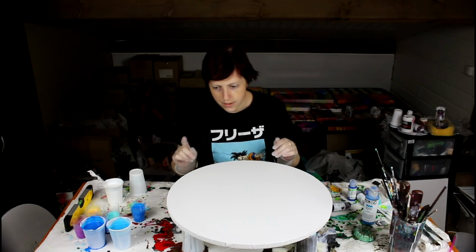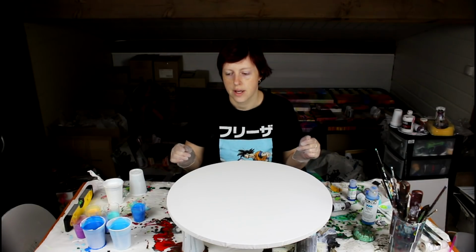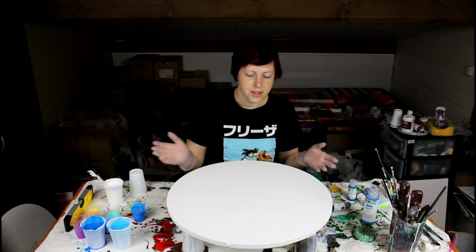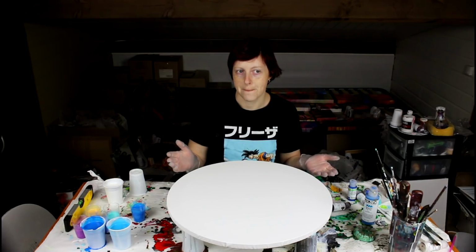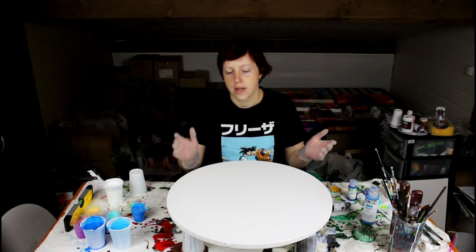And I also want to do a comparison, because a friend of mine wants a painting and he got me this little black canvas to do it. He wants a blue painting and I'm probably going to use similar colors for his painting, so I wanted to compare how the colors come out on the white canvas versus the black canvas.